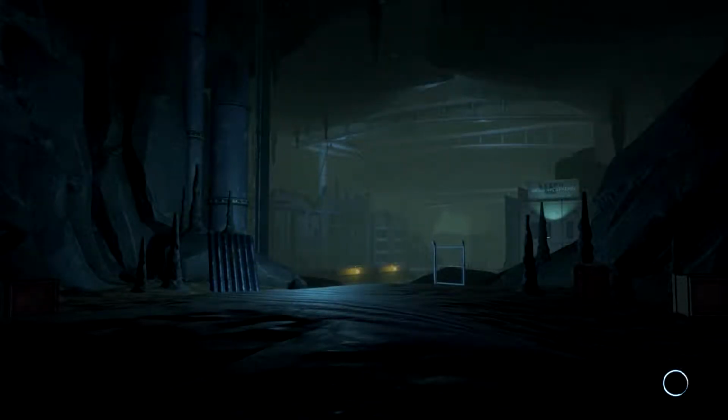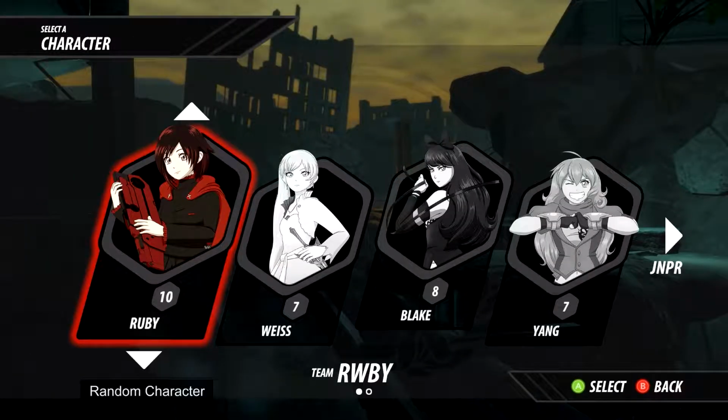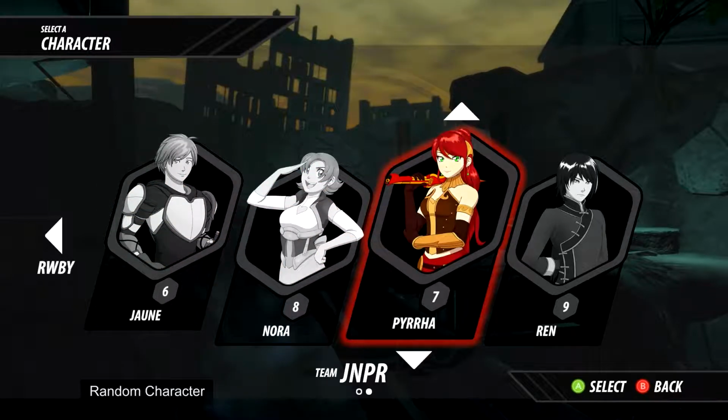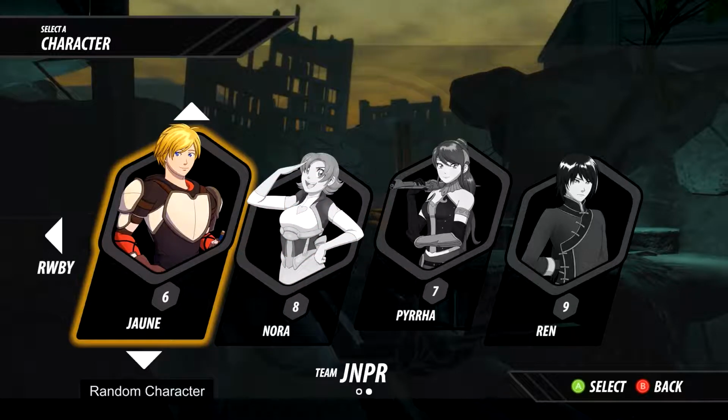I believe we have only one person left, that is John. I just gotta recheck, because I'm 1% in disbelief, so I must check the 1%. Yeah, so we definitely done Ruby. Then Weiss, then Blake, then Yang, then Nora, then Pyrrha, then Ren. Yep. All we have remaining is John, so let's do this.